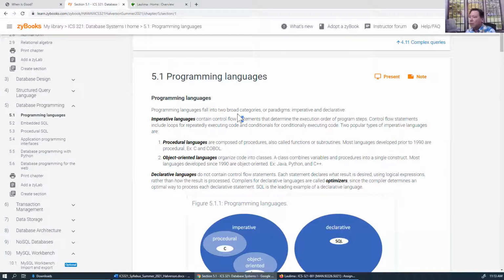Whereas declarative languages do not contain control flow statements. Each statement declares what the desired result is, using logical expressions. It's the result that you're expressing and not how to get the result. Compilers for these declarative languages are called optimizers because they have to determine the best way to get what you want. And so it could be in different ways.